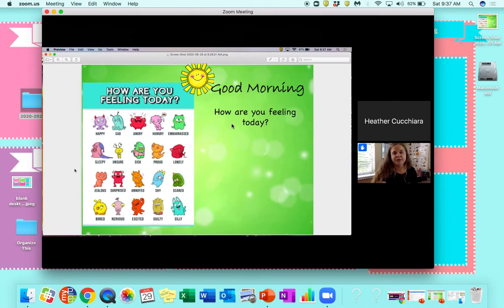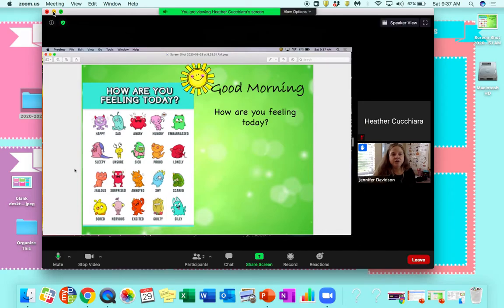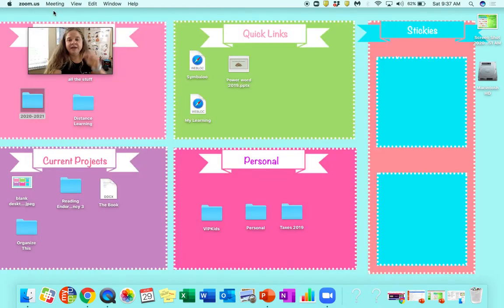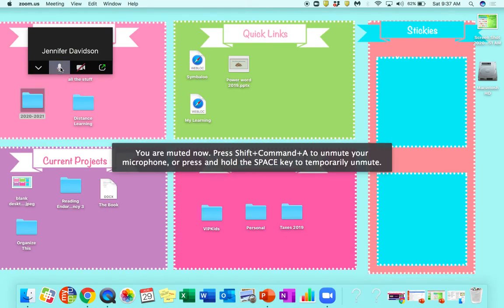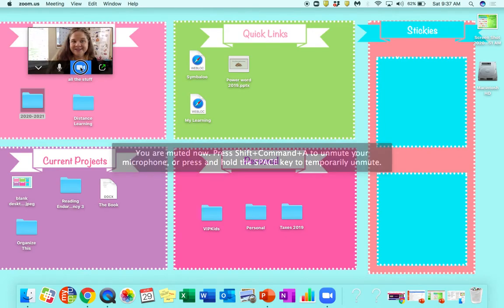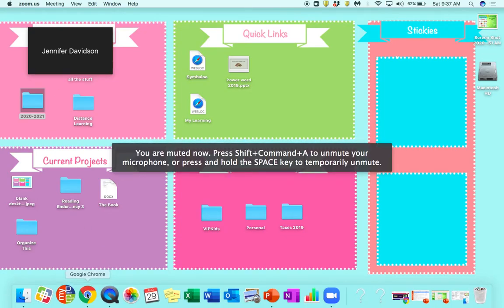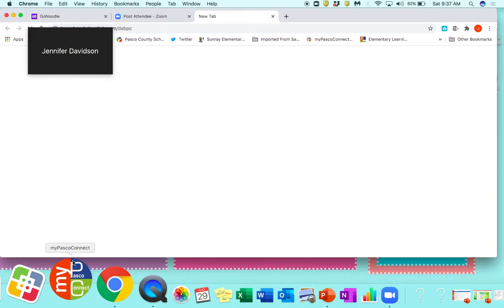So this is the Zoom window. If you want to close it and end, you could go to this X. I am not going to press this because I don't want to end this meeting. I'm going to make it yellow, and it goes boop, and I'm nice and small now. And I could turn off my video. I could turn off my sound if I needed to, or I could have those on. But normally, if they're in the waiting room, I won't be able to see them. And then they can go into their My Passco Connect.